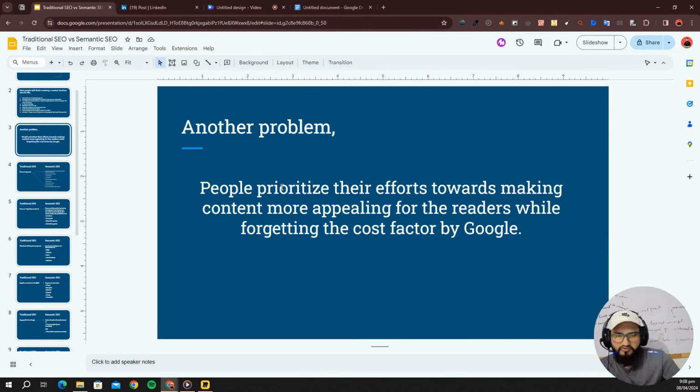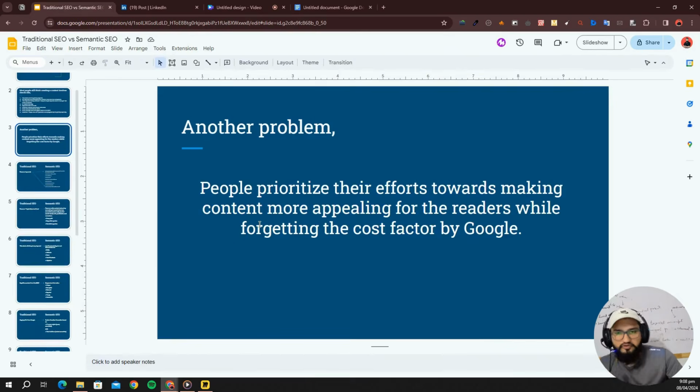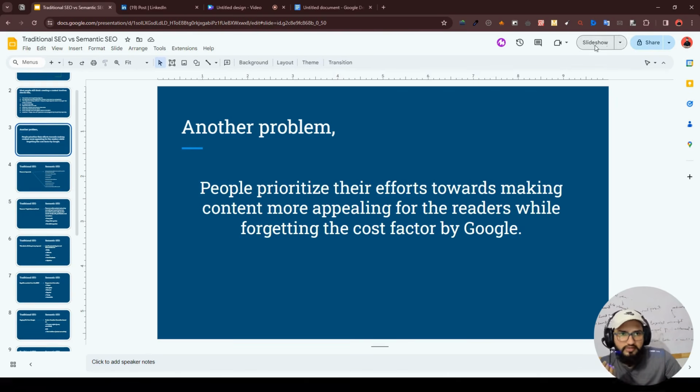Even though readers in today's fast-paced life are not looking to read this kind of fluff. They're looking to get the actual information or the direct answer to their question, and the machine is also working on the same principle. So again, you have to make content relevant, yes, but more direct and responsive for the machines at the same time. If the machine will not like your content, you're not going to rank on the specific query or the question or the topic on Google. So it's simple math.